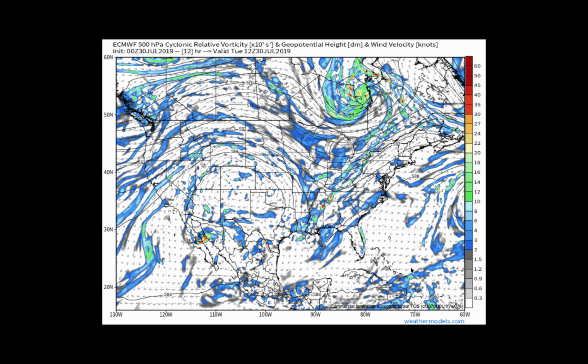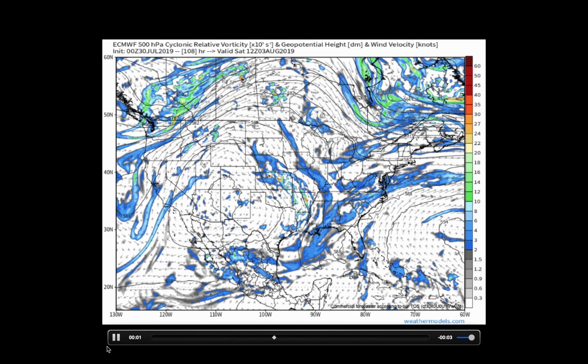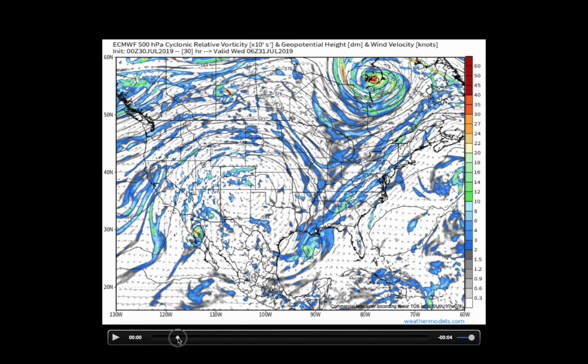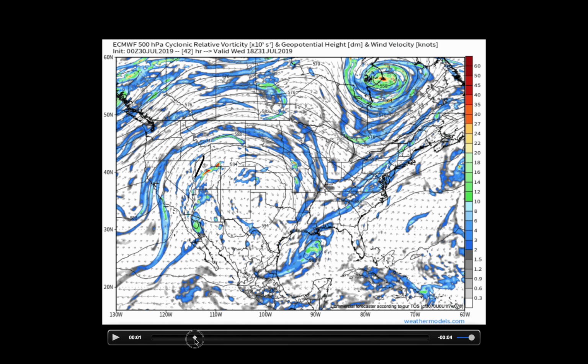Another way we can look at this, looking at vorticity, areas of spin within the mid-levels of the atmosphere, and it's in advance of these areas of spin that we look for rising motion and the chance for storms. You can actually watch this little pocket of vorticity rotating up and around this area of high pressure off to the west and then into the Central Plains. And let's go ahead and we'll track it. Here we see it rotating up and over the top here.